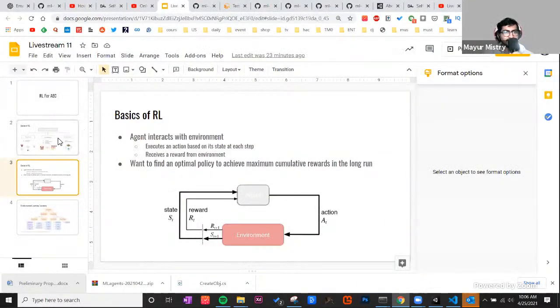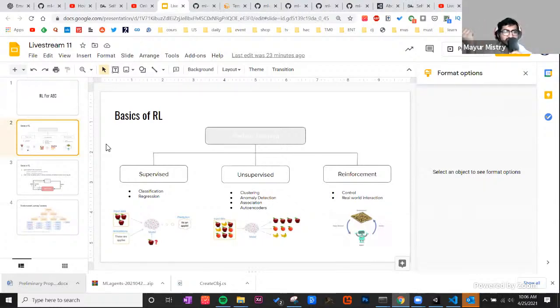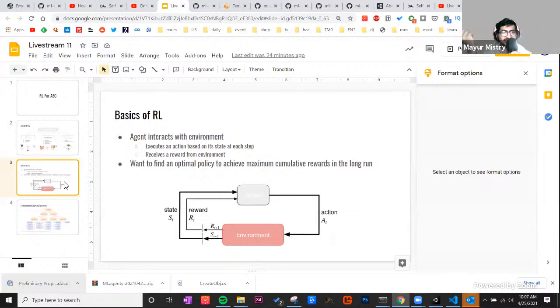So as you all know, the three major types of learning in AI are supervised, unsupervised, and reinforcement. Supervised covers classification and regression problems. Unsupervised has clustering, anomaly detection, association, and autoencoders falling in that category, and reinforcement is more on the behavioral and policy training. You might have seen AlphaGo, a quite popular game agent developed based on reinforcement learning, and it shared move 37, which was quite creative.